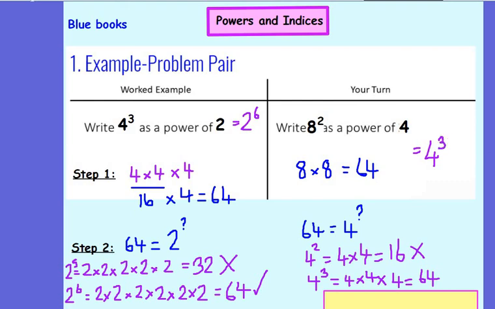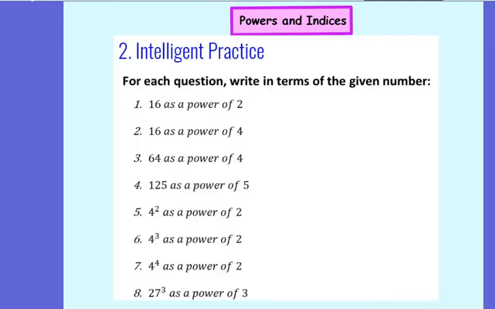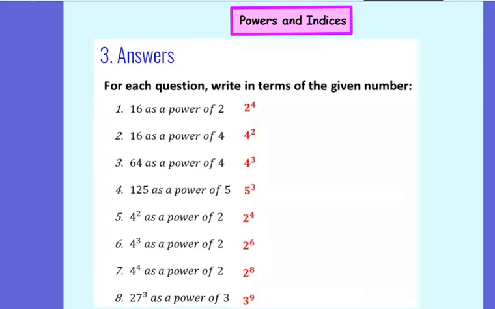Out of interest, Sophie, what's 4 to the power of 1? It's just 4. 4 on its own. Okay, year 9, in your light blue books, pause the video for about 10 minutes and have a go at these questions for me in exactly the same way. And these are the answers I was looking for. Please check your work and see how you did. Well done if you got number 8. That was really tricky.